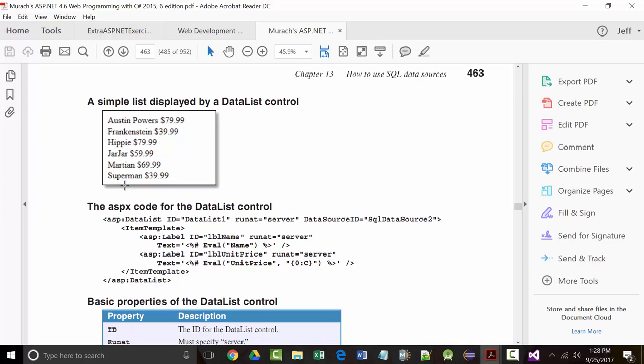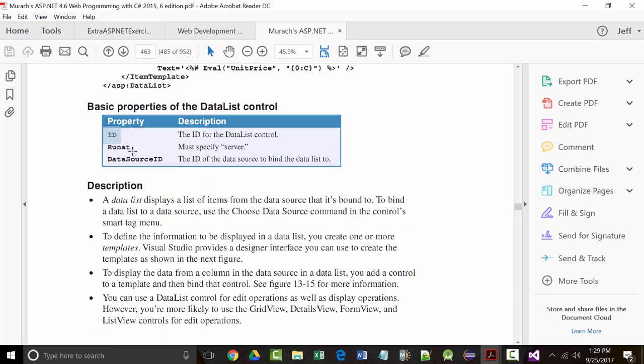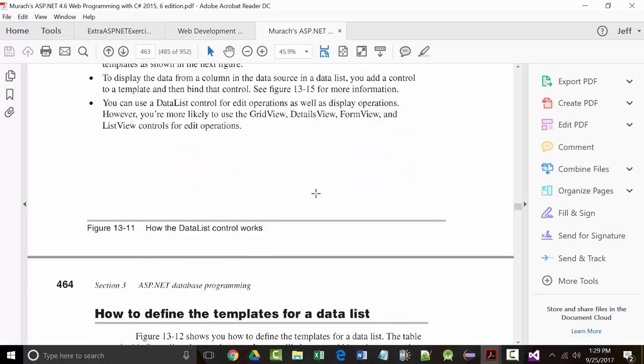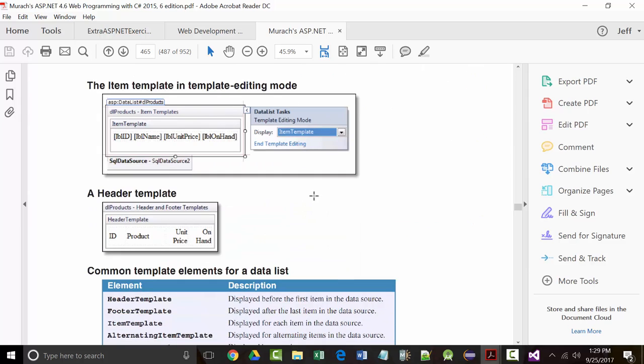But a data list control displays items from a repeating data source. So in other words, it can give you the equivalent of a table. It says in the topics that follow, you'll learn how the data list control works. You'll learn how to create the templates, and you'll learn how to format a data list control. Well, when you look, it's got an ID, it's got a run at it, etc. It's got that, but it's got more to it because you work with templates. We're going to look at these templates, but what I did was rather than having to work with the templates, I knew the kind of code that was going to go in there.